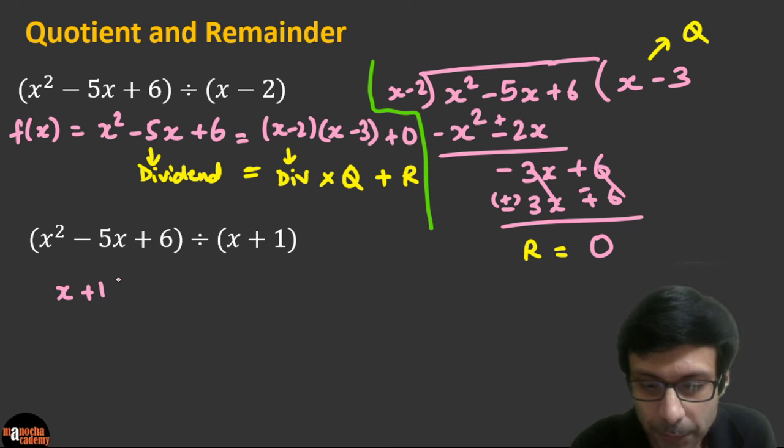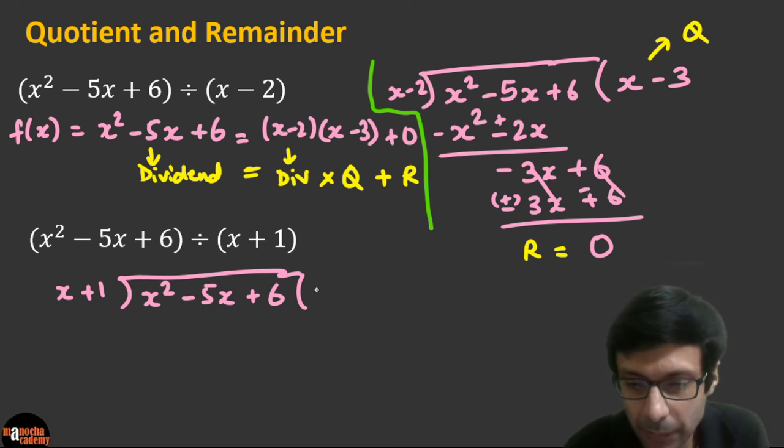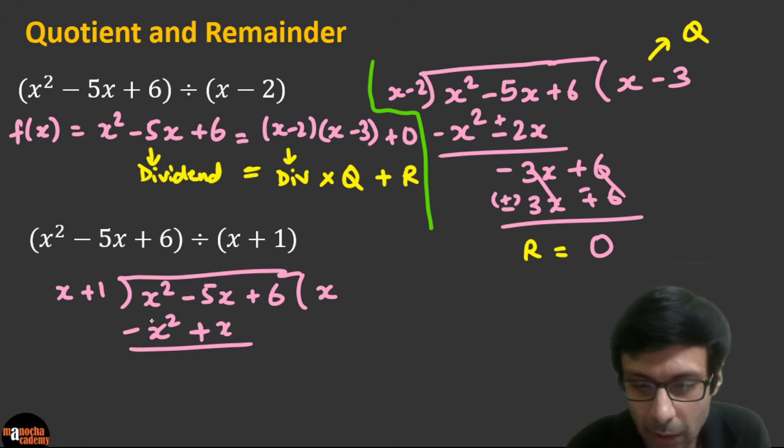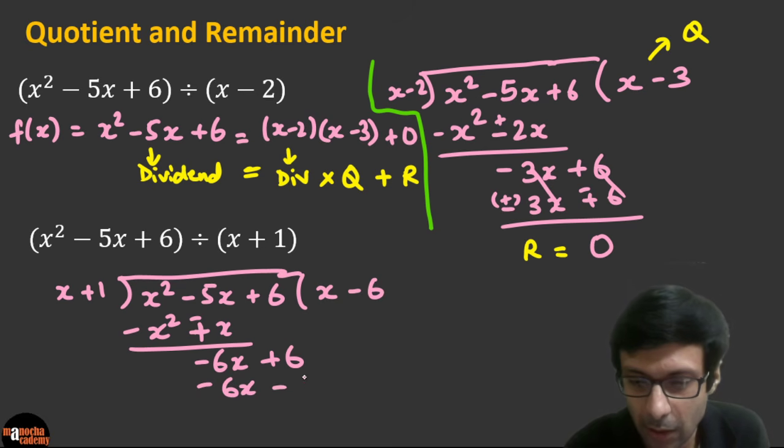And then we are coming to the remainder and factor theorem, right? So let's understand the basic idea. If we now divide the same polynomial with x plus 1, let's see what we get here. This is going to be x, so that's x squared plus x here. And if we subtract, we are going to get minus 6x plus 6. And so this is going to be minus 6 here. So minus 6x and a minus 6.